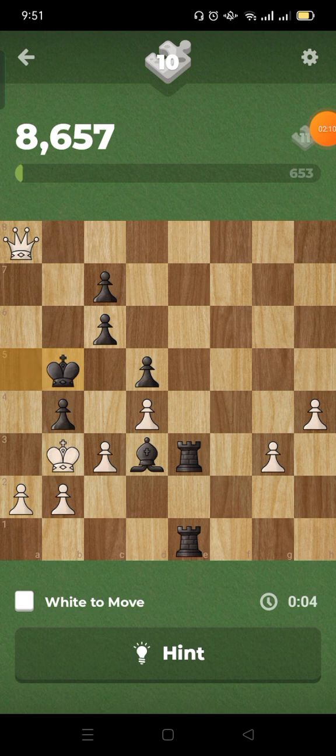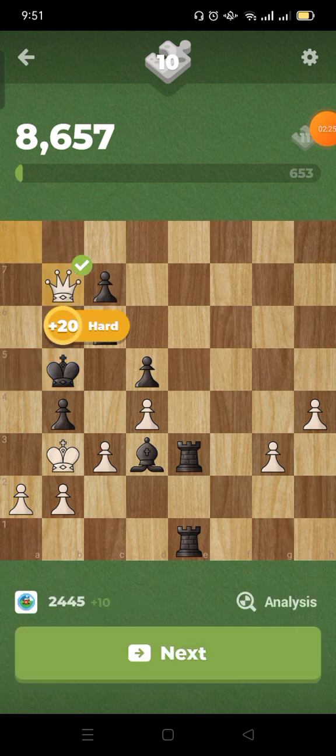Okay, we have check with the queen, goes there. Check with the pawn. Nope. This is check with the queen. Okay. I think that what is it? Go here, then take the pawn, check. Okay.